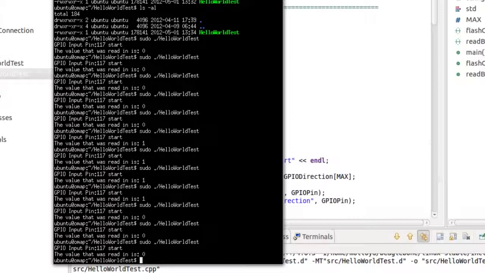So that's an example of just reading the state of an input pin. It's not perfect, because at the moment it's simply reading whether the switch is pressed or not pressed. It's often the case that for things like a keyboard press, we need to be able to decide exactly when it happens. For example, if someone presses the button at the moment, it has no effect. It's only reading the value at the exact instant when this program runs. So we need a way of either polling or using interrupts to read a value in from a button so that we can almost pause until a button has been pressed.